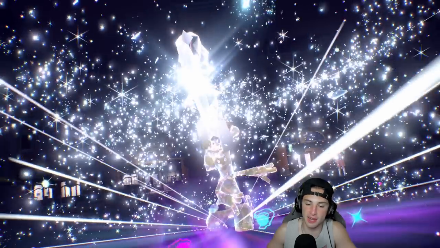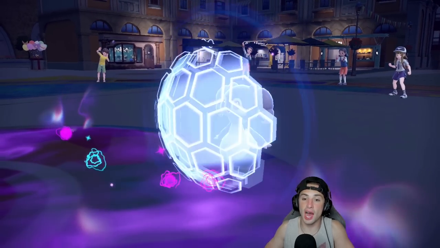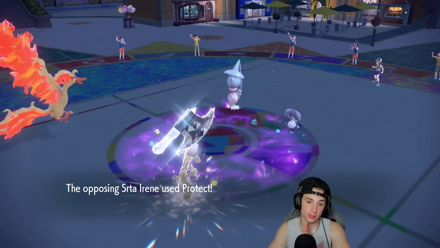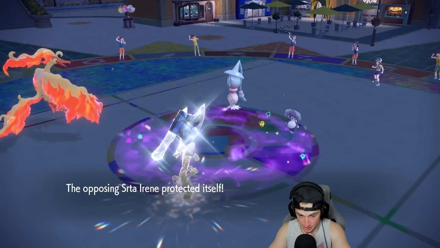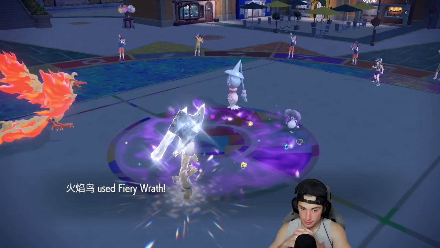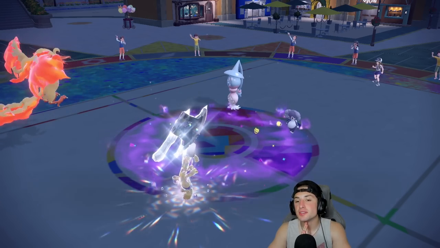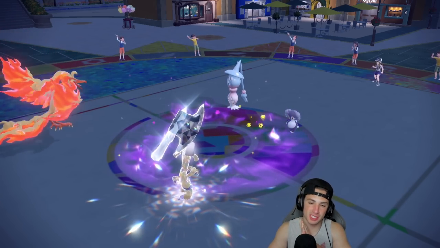And if I had to guess, Hatterene's got to Terrestrialize since like a water typing or something. They do not. They do not Terrestrialize Hatterene. Hatterene is a goner. They just double protect. Okay. I guess they want to feel it out. That's fine. It's fine. I double protect.